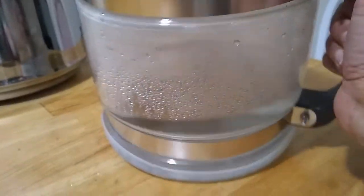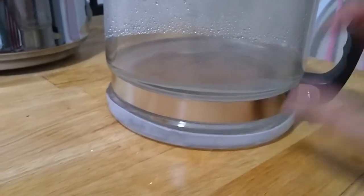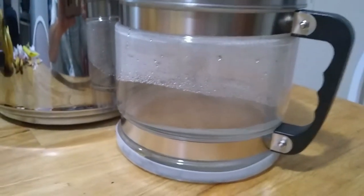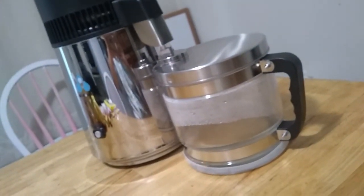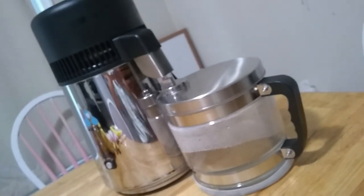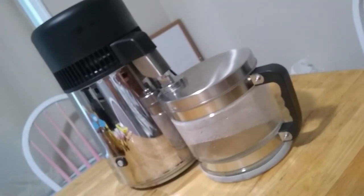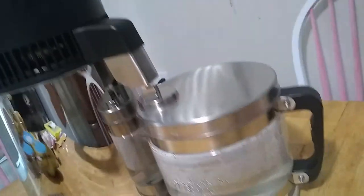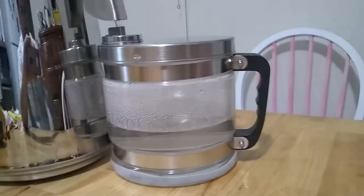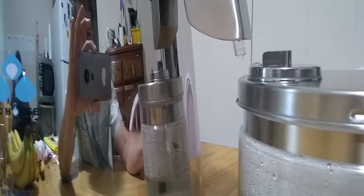Okay. Let me just clear up the sides for a little bit. Okay, so we have about, what, 2, almost 3 inches of water in there now. So we're doing pretty good. It's taking a very long time though. Okay, it's about 8 o'clock, and we're coming up on about 2 hours of running this thing. And so now we have about 3 inches of water in there, and it looks like it is still going strong.